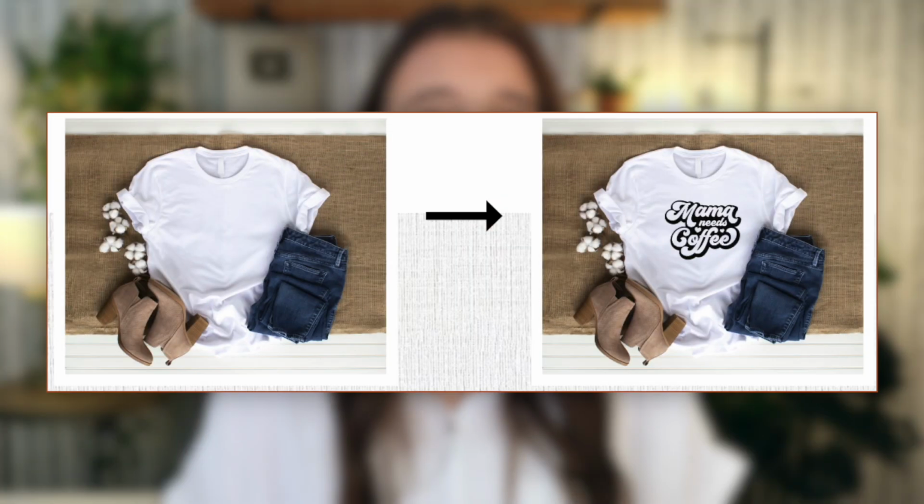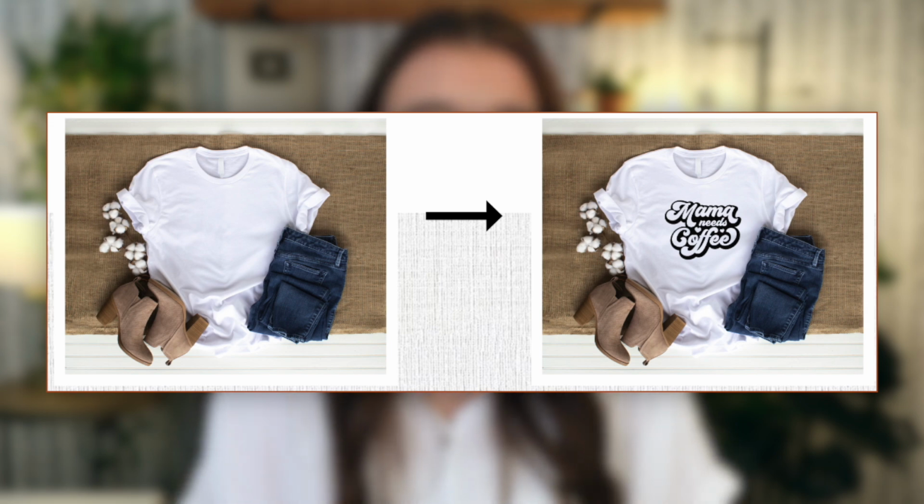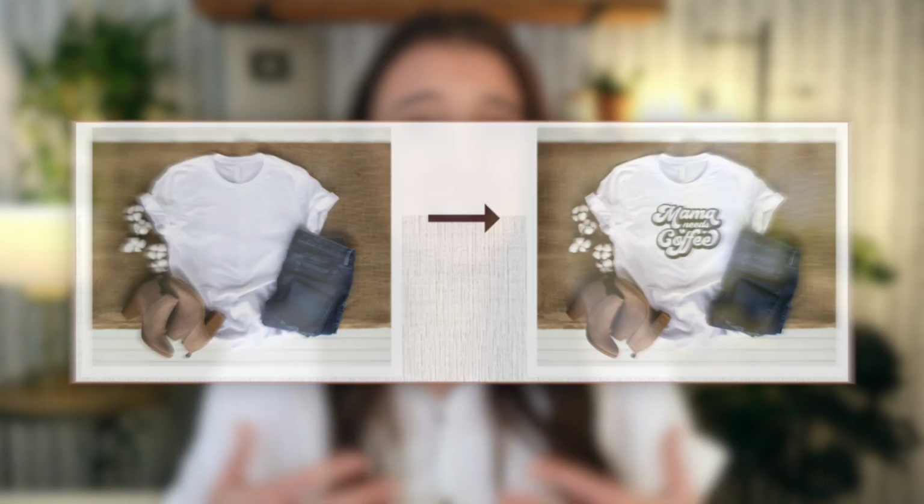Or of course, if you are selling digital products, you can use mock-up images, which are images that are already created that you can purchase to layer your design on top of. So let's say you're selling a digital workbook file, but you don't want to actually print out that workbook and take an actual picture of the printed out workbook. You can search websites like Creative Fabrica or Creative Market to get professional looking mock-up images to use.